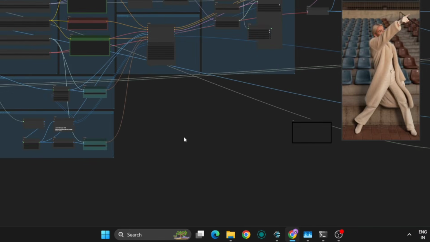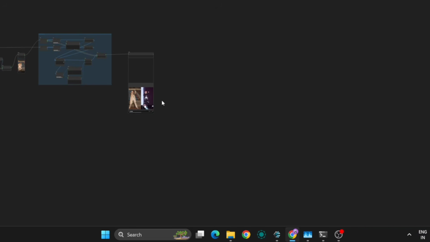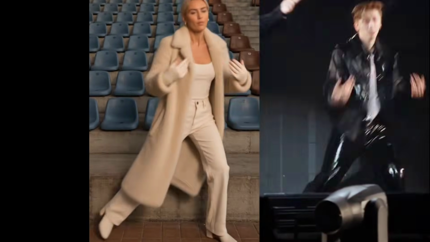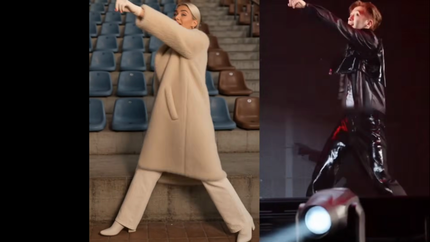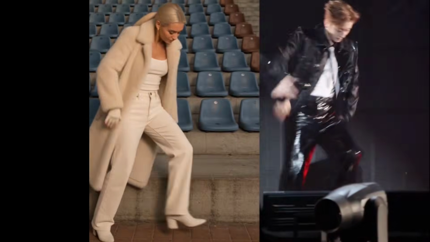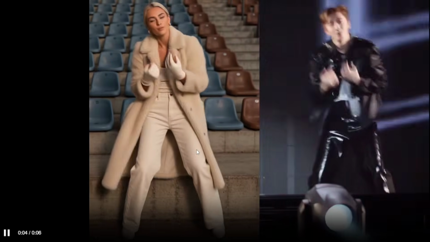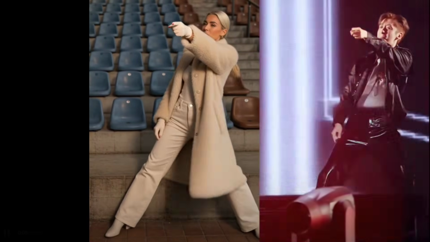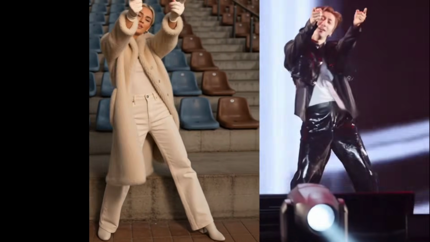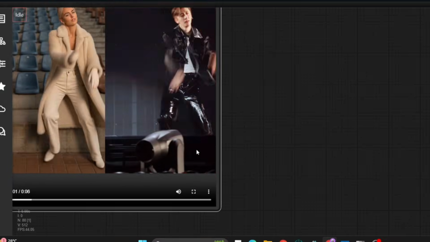For this version, I've scaled the output up to 1024 pixels, and as you can see, the result looks much better compared to our first low resolution test. The details are cleaner, and the overall video looks more polished. However, you can still notice that the face has a slightly plastic-looking appearance. That's something you can sometimes see with Wan-generated videos, especially when you're pushing the model to maintain a consistent character through a lot of movement. But overall, the motion transfer is still really impressive.